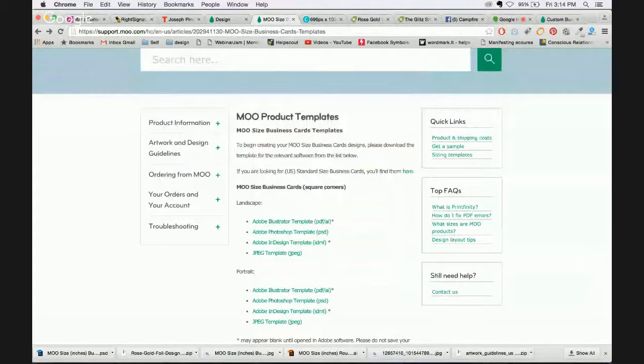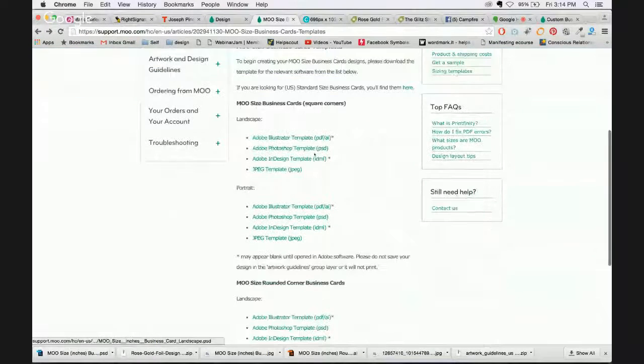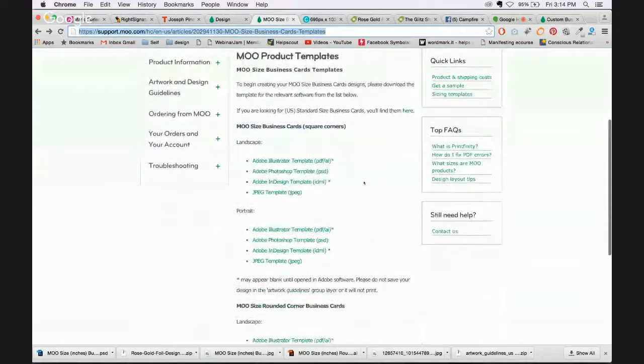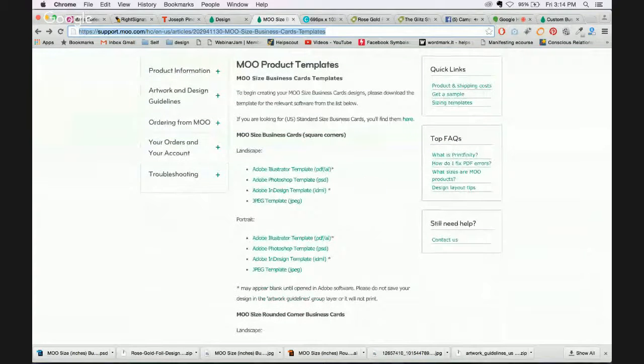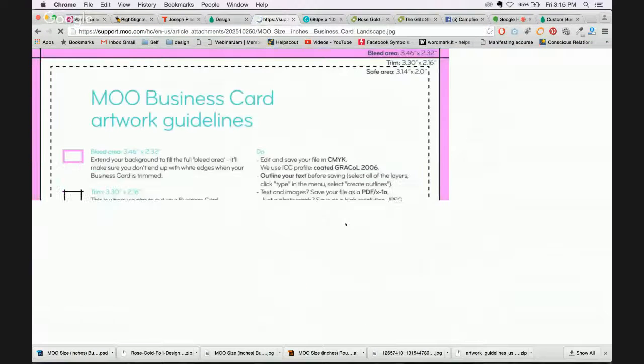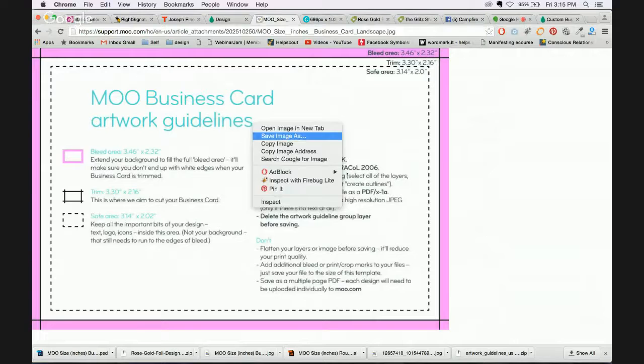So if I go into here, so this is the Moo. Now I'm going to copy these for you guys and post them in a comment on the page as well. So yeah, so I'm going to download the JPEG template. And then I'm going to save this on my desktop.